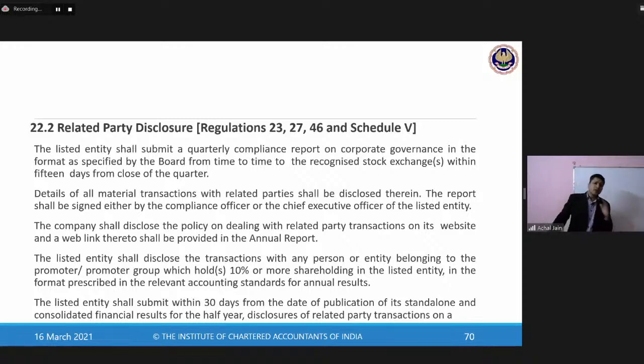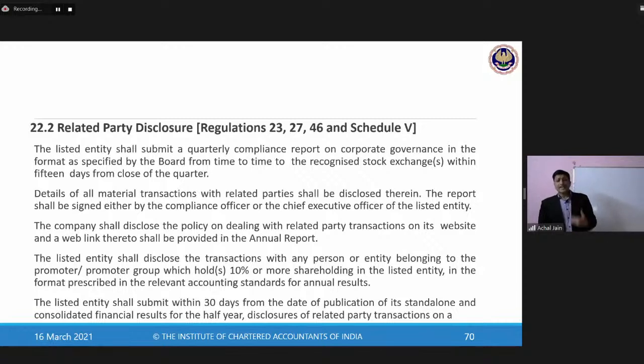So I'm just using the audit procedure in this context because that again happens to be a very important role during the audit. That's why in relation to such disclosures which the management is also required to give, management also needs to take care that the completeness of all of these disclosures has been done. And that is only possible when the management has a thorough understanding of all the related parties. Because if some of the related parties get missed, then automatically any transactions or balances with them will also not get reported.